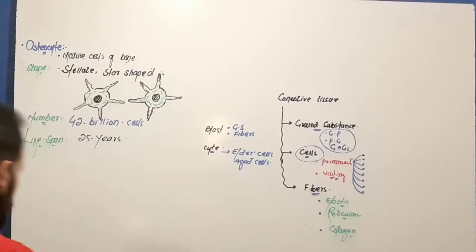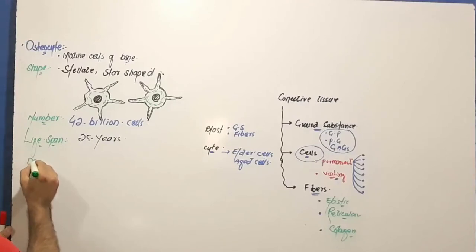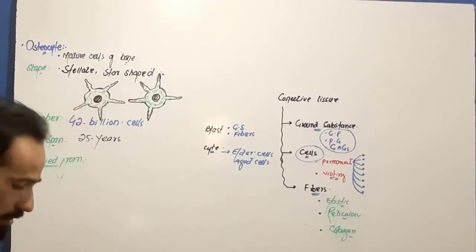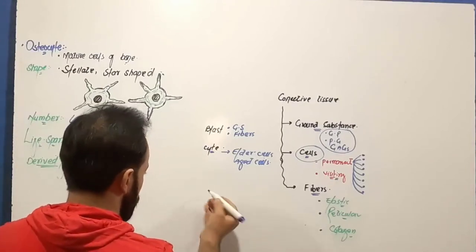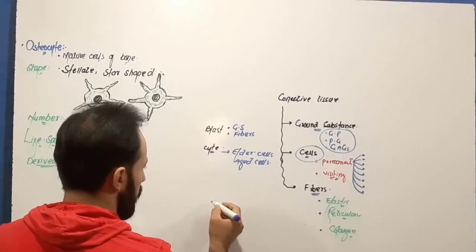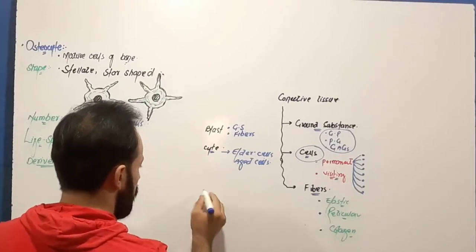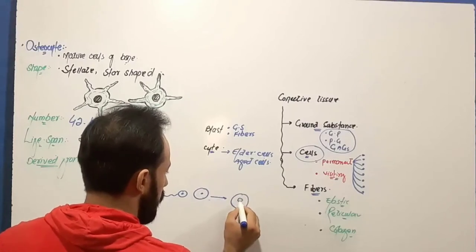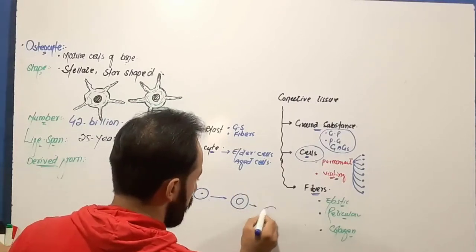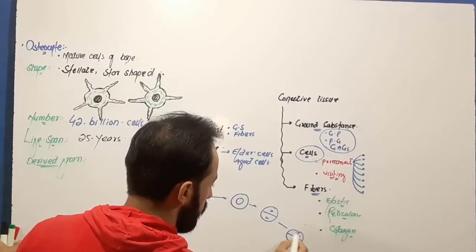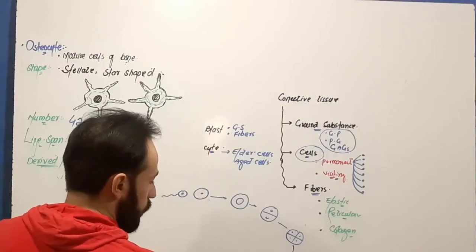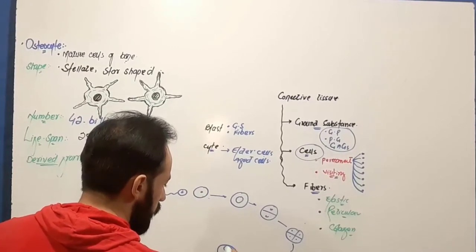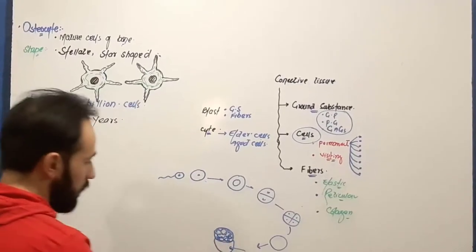Right. Then these cells are derived from what? Look carefully, friends. These are the basics about all these cells which I am discussing. In the previous lecture I told you that during embryonic life, the sperm and the ova fuse together and make a zygote, and then the nuclei fuse and the zygote starts dividing. They make two cells, then four cells, then eight cells, then morula and then blastocyst. All the cells come to one side and then water enters. This is the water cavity.